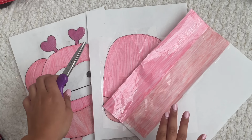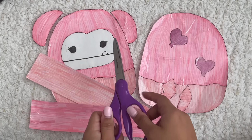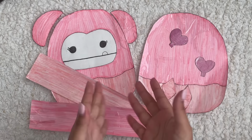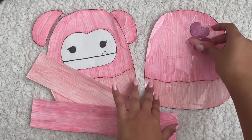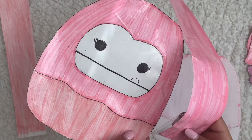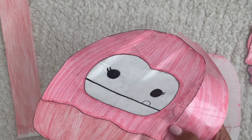Now that we have all of this done, we can now finally cut it out and start assembling. So now that everything is cut out, as you can see right here, we're going to now attach the sides to both the front and back of the squishy. So we're just going to put these aside. These are going to go at the end. So I'm just going to start off with putting little pieces of tape along the sides and just start right here where the pink starts.